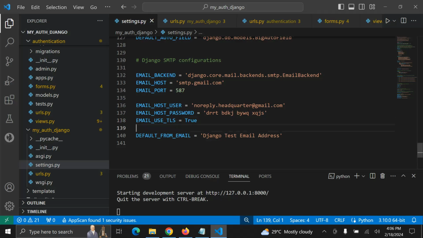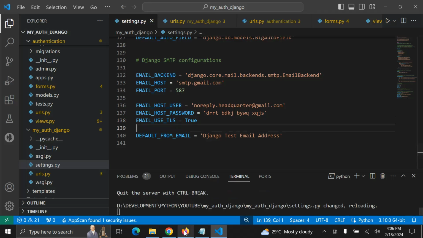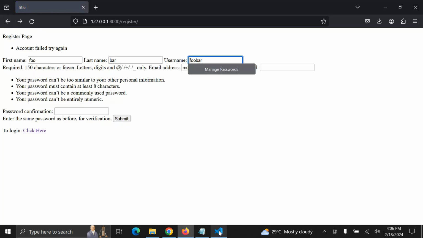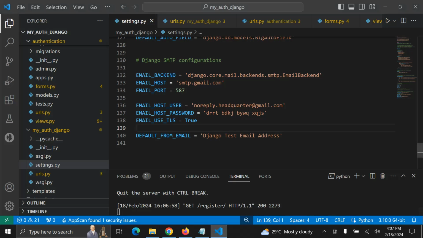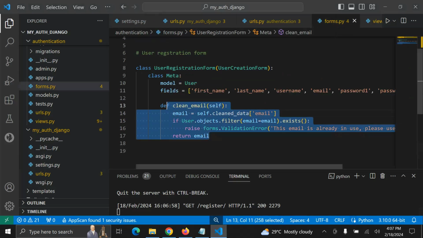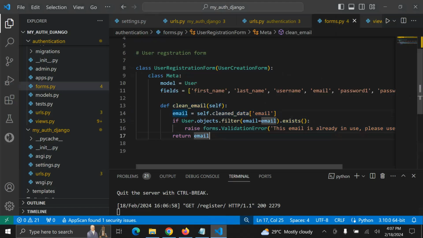So before we proceed, let us test. On our forms we actually added this, and the purpose of adding this is to make sure no user email should duplicate.